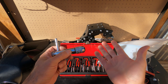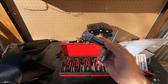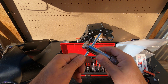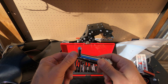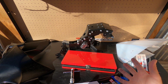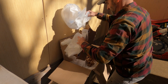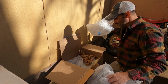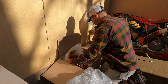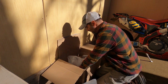And it's really, honestly, it's not that hard, but there's a little bit of art to it. We'll go over this on the install video, which will not be a how to drill and tap and helicoil your bike, but I will show you how it's done. There you go. That is the kit. Except we are missing one thing. All right, well, I've gone back to the whole box, and there are no instructions in my package.